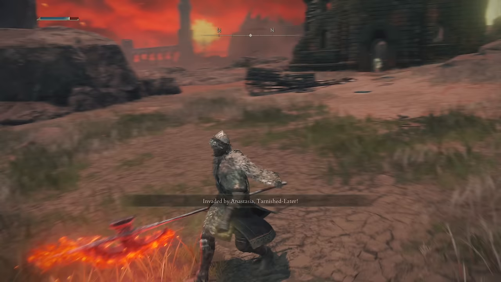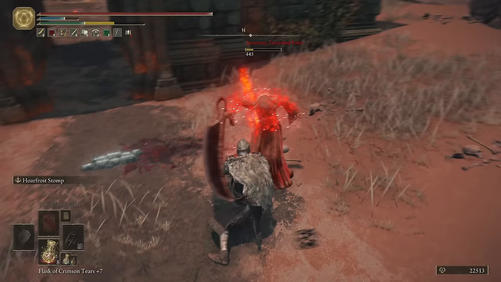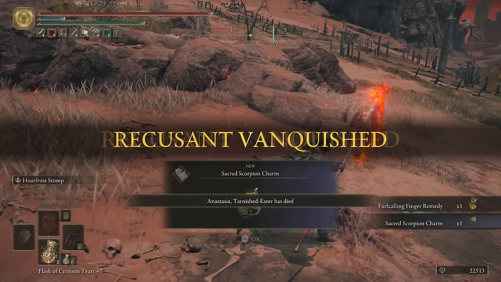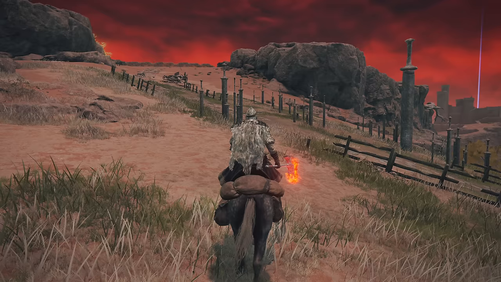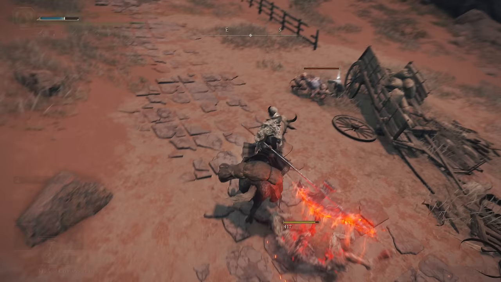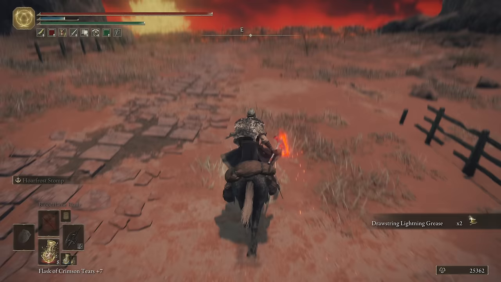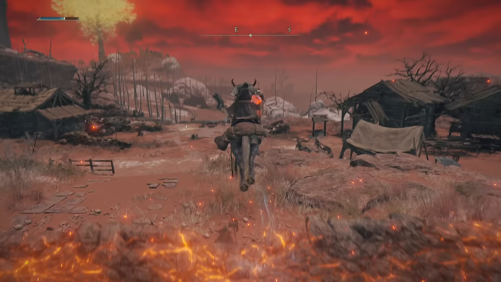You shouldn't have a problem with this. More than likely, you're just going to obliterate this NPC. Kind of like that. You get the Sacred Scorpion Charm. Scorpion Charm is a little iffy, to be honest. They cause you to take more damage. Where is that? I don't know where that marker's at. There it is. They cause you to take more damage, but they also buff a certain damage source. In this case, you do more holy damage, but you take more damage overall. So definitely a bit of a double-edged sword. I'm not usually a fan of anything that's going to cause me to take more damage. I don't like sacrificing mitigation.